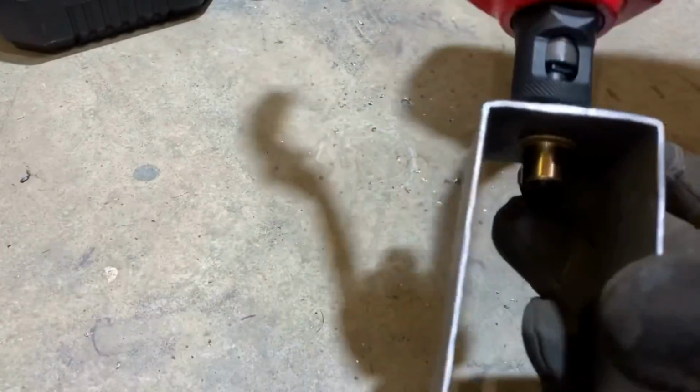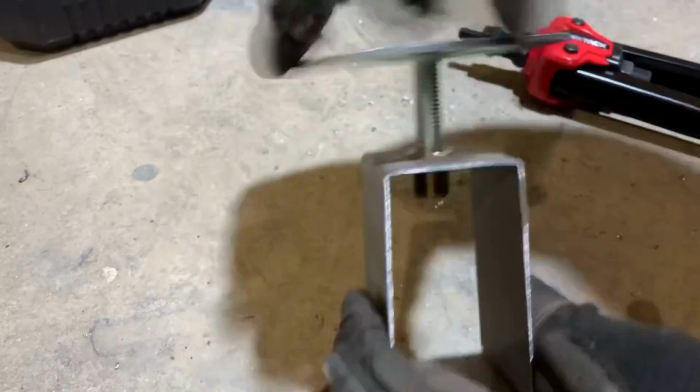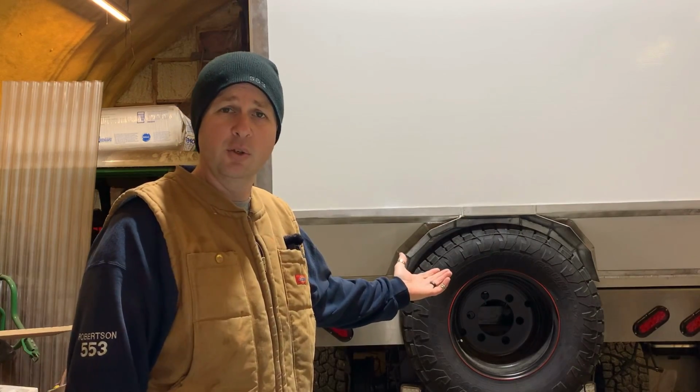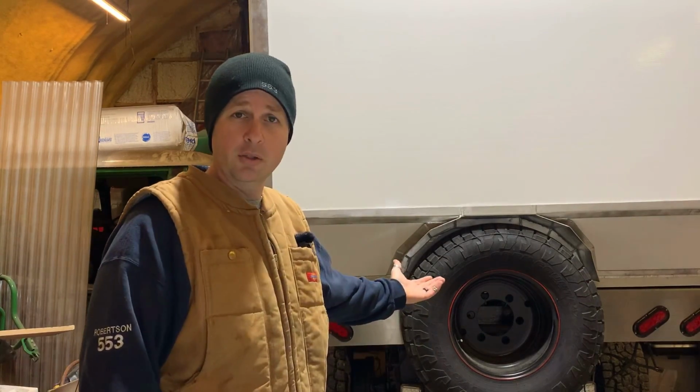But as you know, solving problems is kind of what this project has been about, and I'm sure there will be a lot more. If this is a project that inspires you, I'm glad. That's kind of the point of this series. I want to show people that it is possible to start from nothing and build it into what you want. When I started out, I really didn't know that much about Fuso trucks. I definitely had never built a box before, and I wasn't really creating very much YouTube content. The purpose of this has pushed me to learn about the truck, learn about building the boxes, and get better at creating YouTube content.